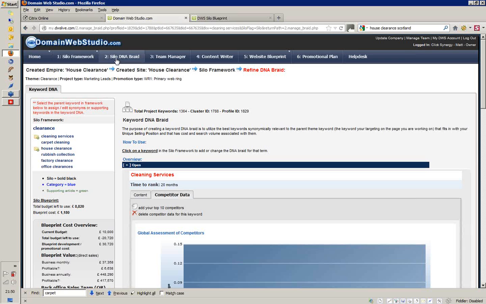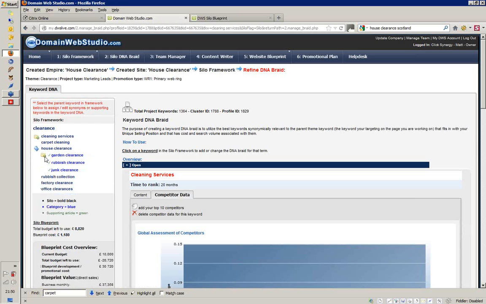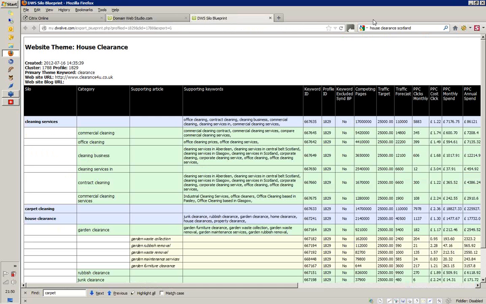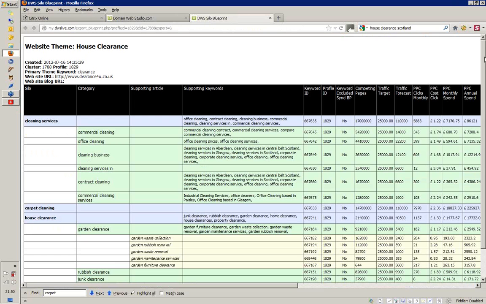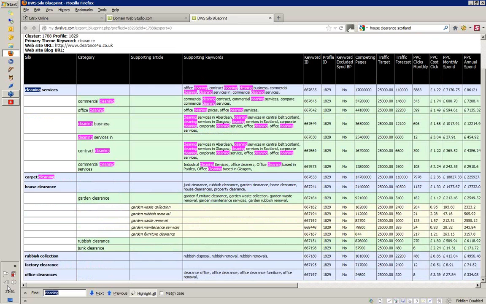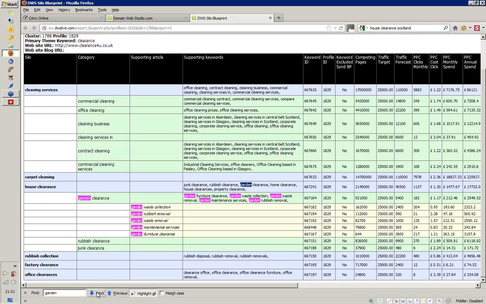So in summary, what we did here in the Silo framework is we've mapped out a framework for websites, we've defined our story using the DNA braid, and we've bound the most important synonyms and supporting keywords to this. This has created a synonymic set over here for us, and if we're in cleaning, for example, you could see how cleaning is scattered throughout the conversation if I highlight them all. So there you can see there's a theme, and the same would apply for garden. If we typed in garden, you'll see the next theme. And what's good about this is with the synonymic sets, and each theme within a silo, they all fall under the clearance market that we're targeting in this story over here.